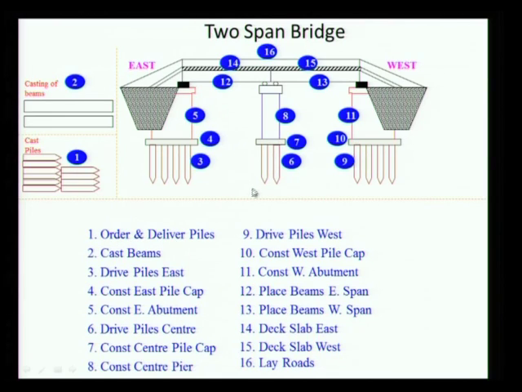So first when we look at the bridge, it is a two-span bridge, so there is span 1, span 2. You have 2 abutments, a center pier, you have piles. These are indications of piles. You have a pile cap. Each of the pile groups has a pile cap, and then you have the girders across, you have a slab deck, the road over it, the abutment has earthwork here, and then the road leading up to the decks and leading away from the decks on the east and the west side.